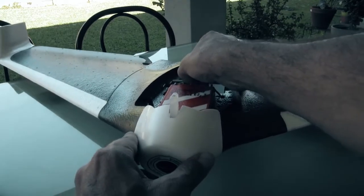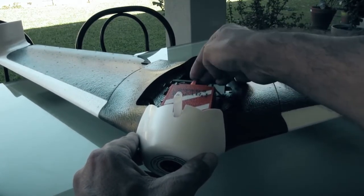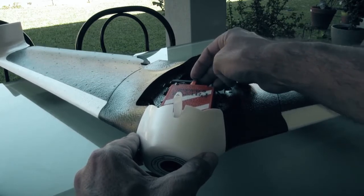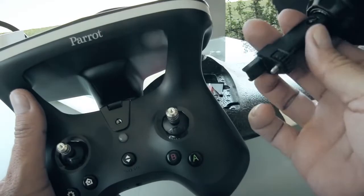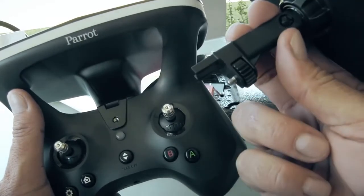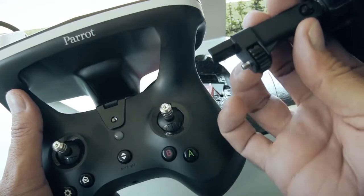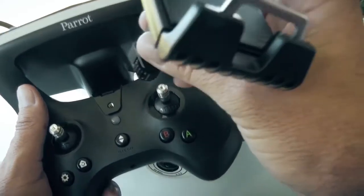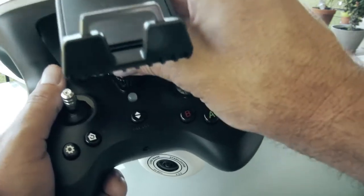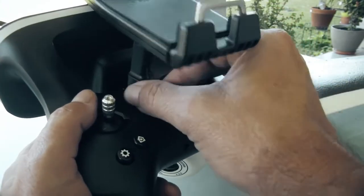Okay, I just connected the battery in. It's going to really push the battery down quite far to connect that XT60 connector up. To connect your phone holder up to your controller, you've got a little piece that goes off in a screw nut. So it just basically pops in like that, and you screw it down. Very simple.